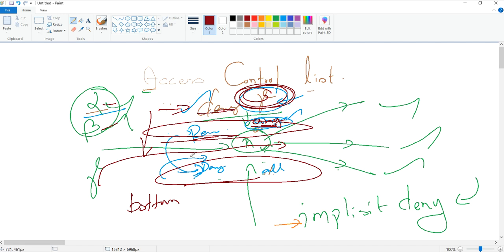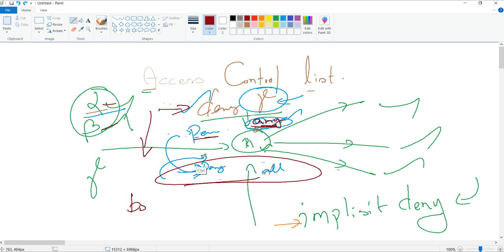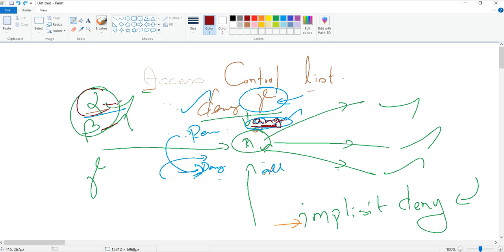It won't read the second line. If alpha is talking, it is not matching here, so it will read the next line. It matches here. Any means it includes alpha, it includes beta. And it is said you have to permit, right? It will be permitted. Will it read the third line, the implicit deny line? No, it won't read.